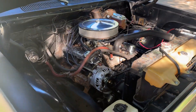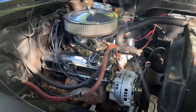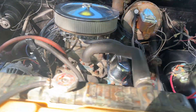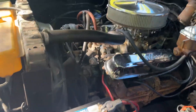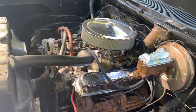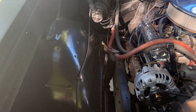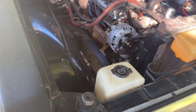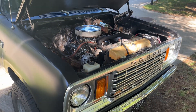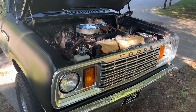Let's pop the hood. It's got a 360 V8 in it — I think it's the original motor, but I don't know for sure. It's in good shape and runs great. Just put a new alternator on it recently, and also installed a new Edelbrock carb on it. Starts and runs really well. Redid the brakes recently as well. There's no air conditioner, and a couple of minor electrical things: the heater fan doesn't run right now, the fuel gauge isn't working right, and things like the cigarette lighter. Minor electrical stuff.